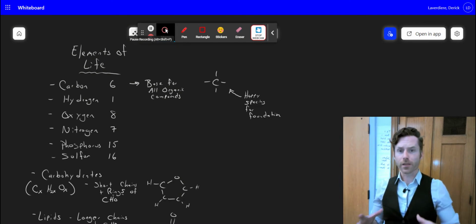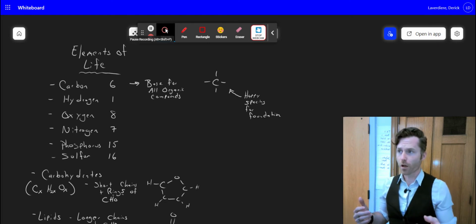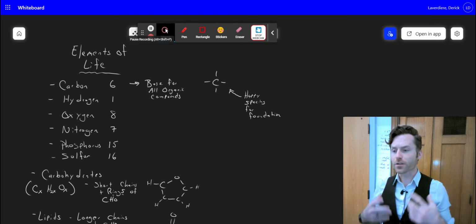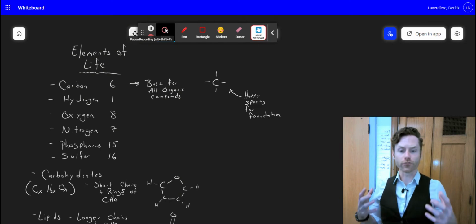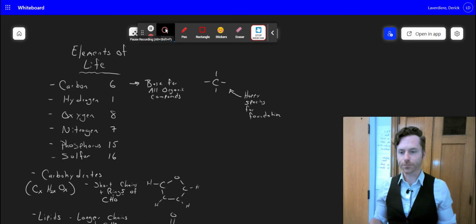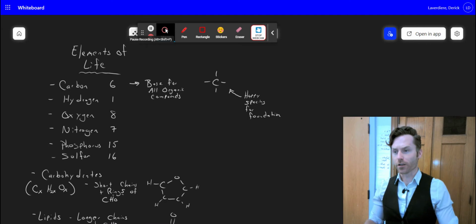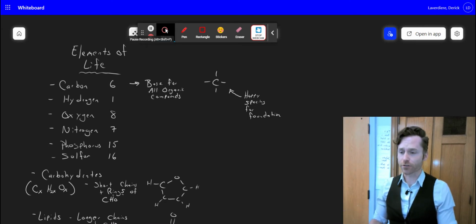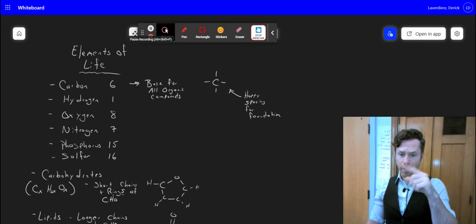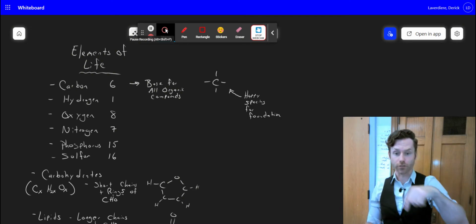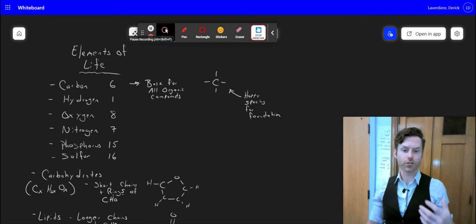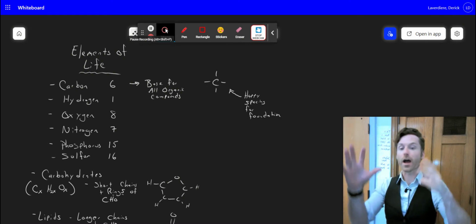And the reason for that is carbon's shape, because as you may have heard me say before, shape determines function, right? So the shape of carbon lends itself really well to being the foundation for a bunch of different types of molecules. So carbon has 6 protons. A neutral carbon therefore has 6 electrons, 2 of which are living on the inside orbital, leaving 4 valence electrons. And so this carbon is trying to make 4 bonds with other molecules.